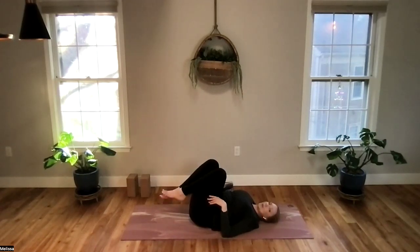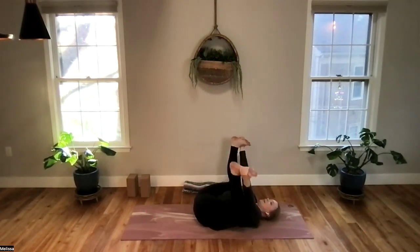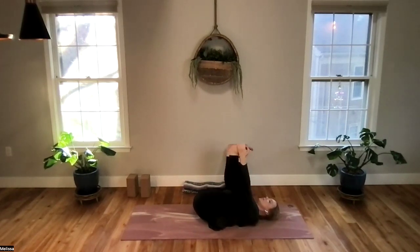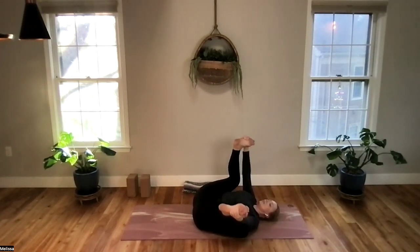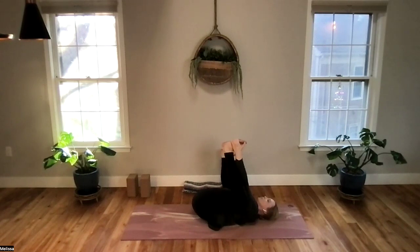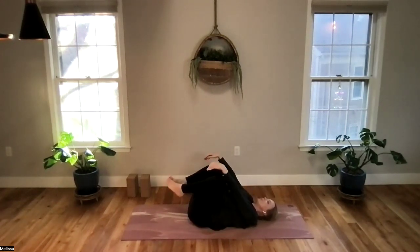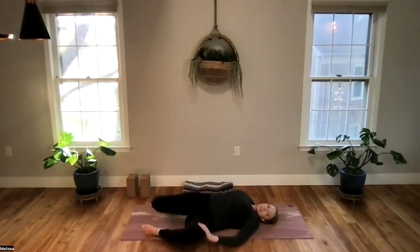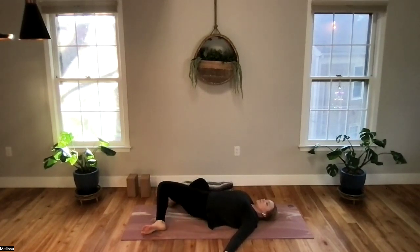Let's begin to unwrap the legs. Reach for the feet. We'll take a happy baby stretch. Flex the feet, reach through the heels. We'll do a little rock to the right, a little rock to the left. Knees can come back through to center. Let's take the feet to the edges of the mat. Knees are bent, and then just a gentle rock of the knees to the right, and then off to the left.